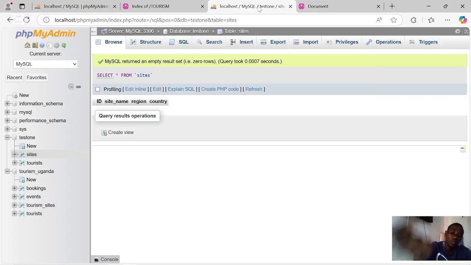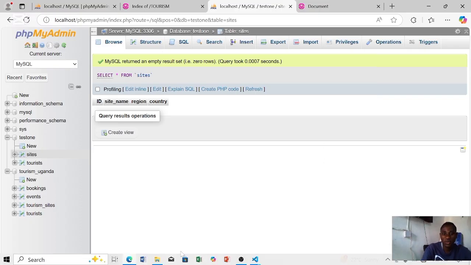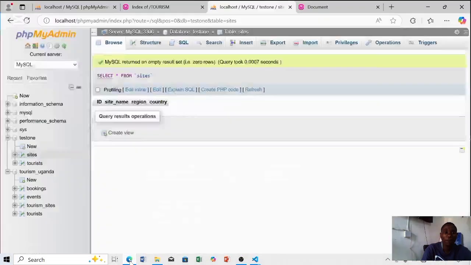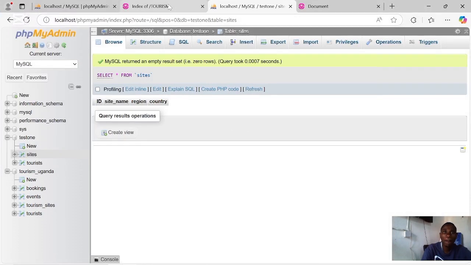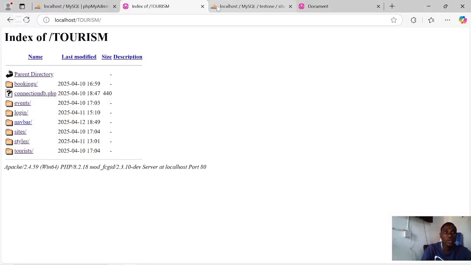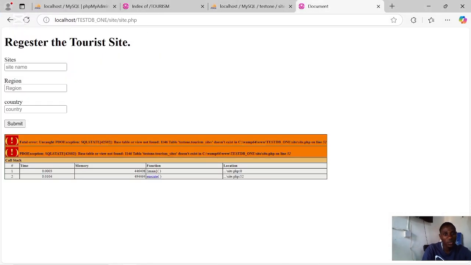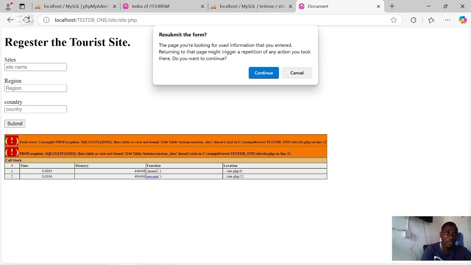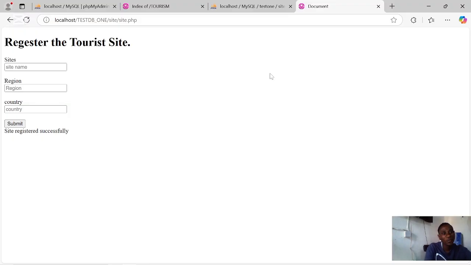I want to send data into sites, so we go back and refresh to see whether the error has gone away. Now, site registered successfully. It has already submitted the work.